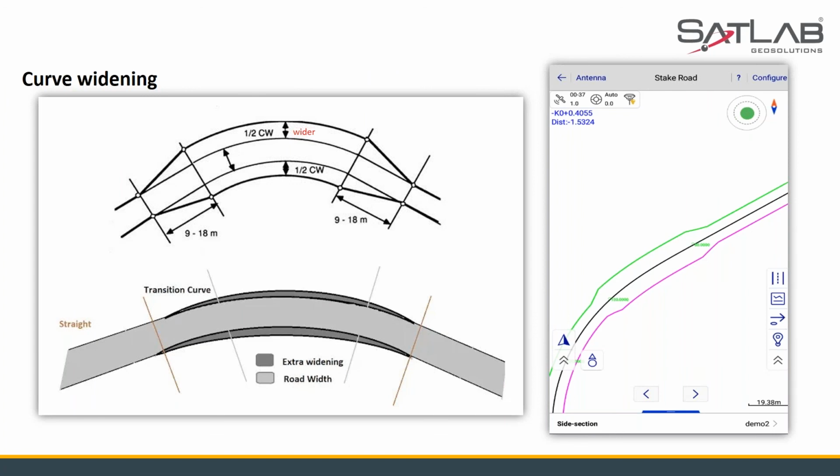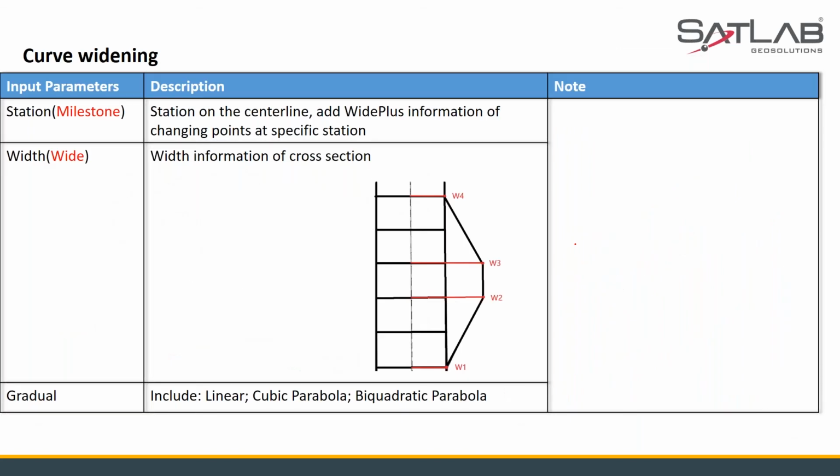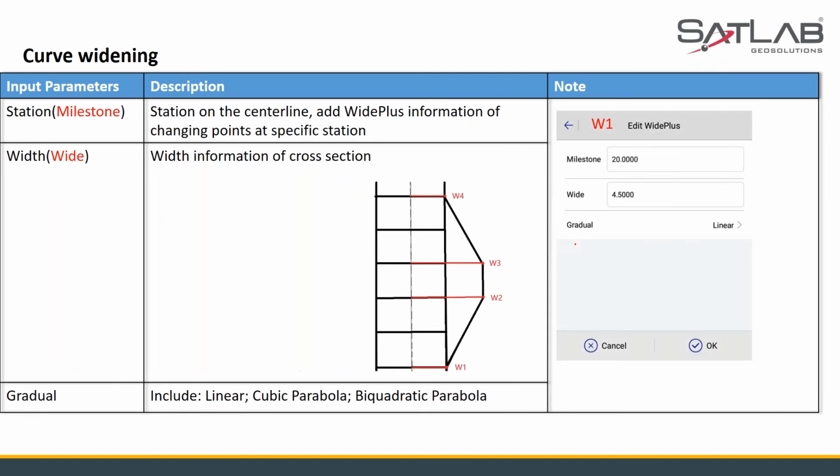Now comes curve widening. Okay, so in some parts of our roads we want a certain curve widening, maybe for the stopping of vehicles, or maybe there is some bus stand over there. In those cases, we are doing this curve widening. And how we can do it, as you can see, is the curve widening part in Satsurv. Let's see how we can put the parameters of curve widening.